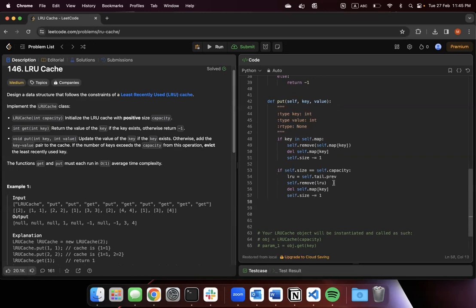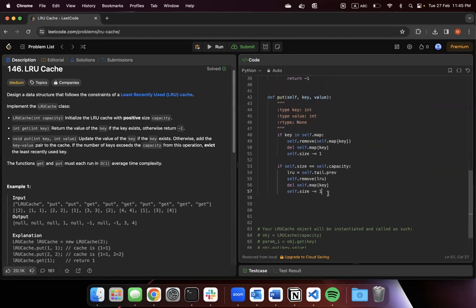So similar operation. Now that we have removed the LRU when the size is capacity, we have made room for the new node. So let's add that new node. So say the new node equals node with key equals key and value equals value, and we just need to insert it in the head.